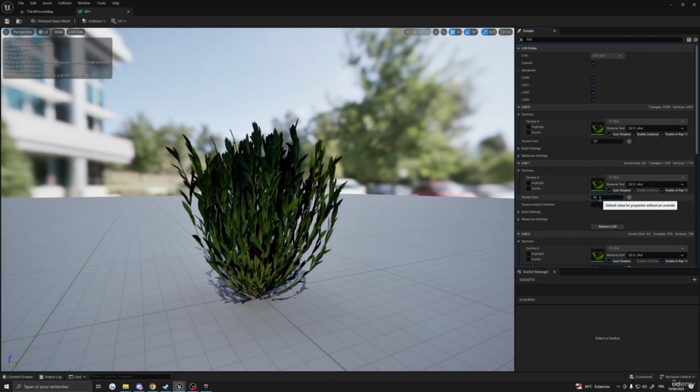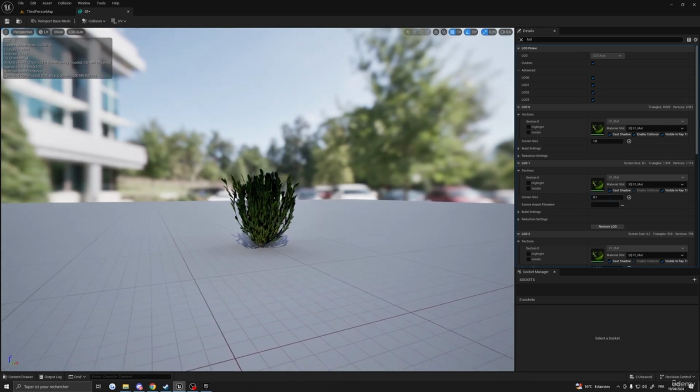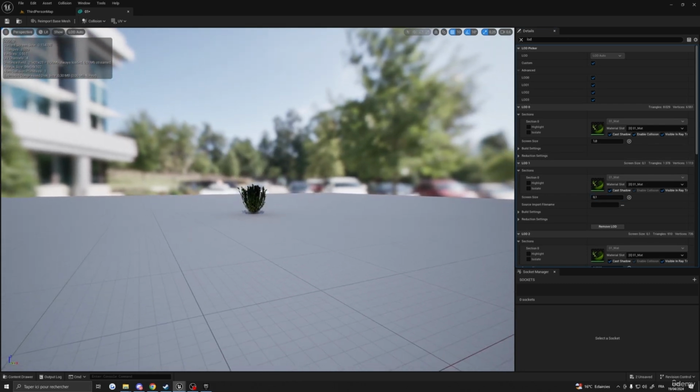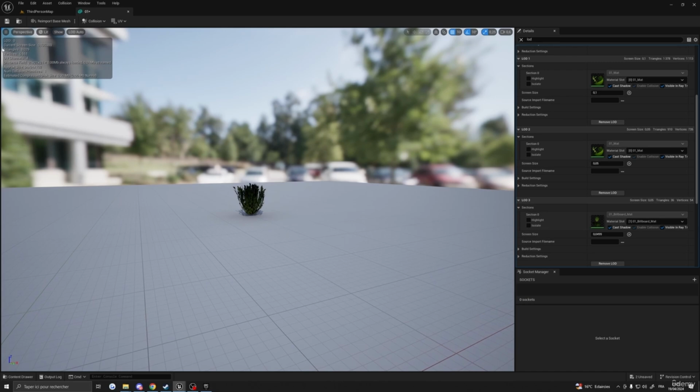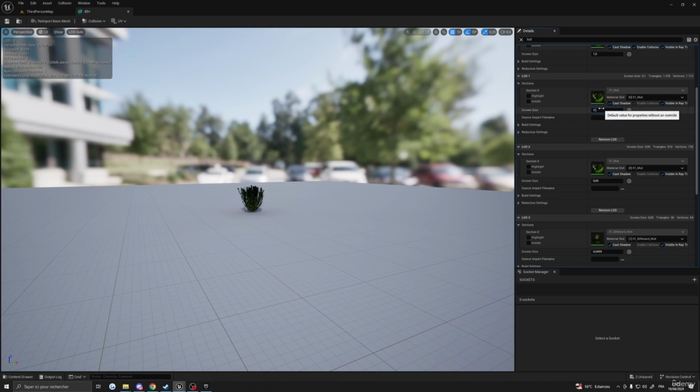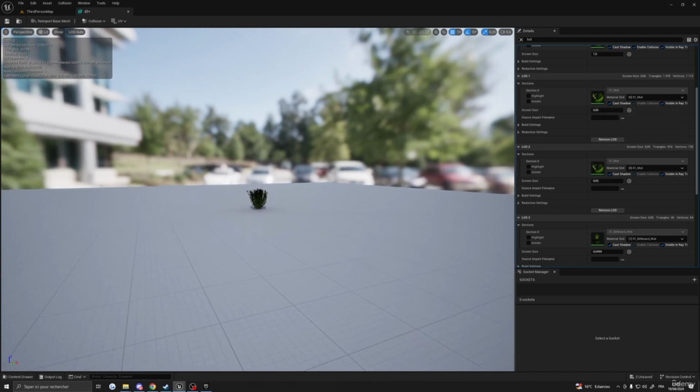I'm going to go along and try to fix it. I think I want to have 0.1 for the first LOD. I'm just going to watch if it's too far. I want to make sure this one pops further back, so I'm not going from LOD0 to LOD3. I think it's still too close, so maybe I'm going to go with 0.06 like this. I think I'm pretty okay with this one.